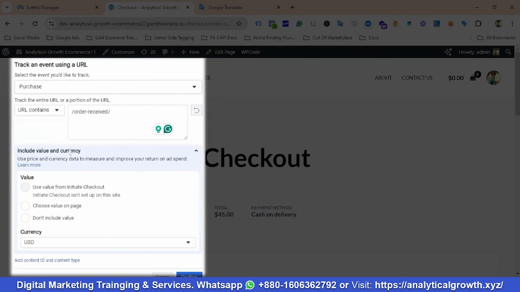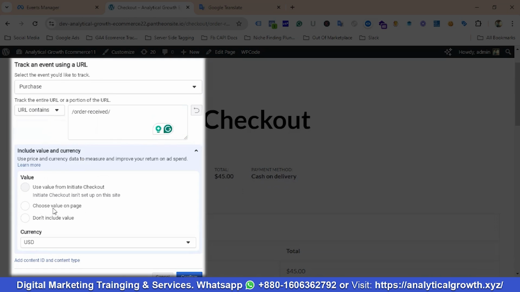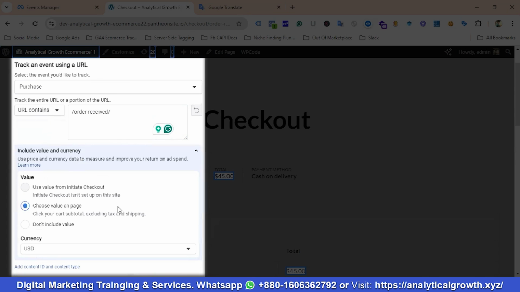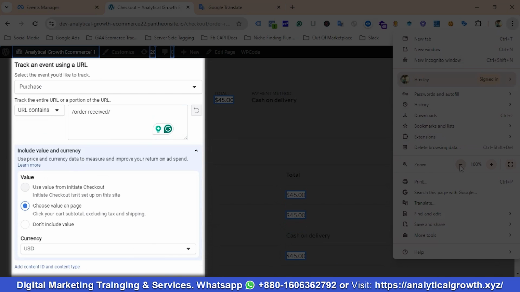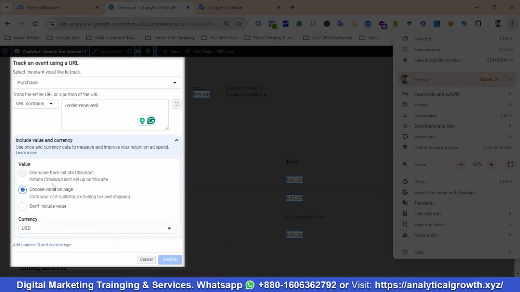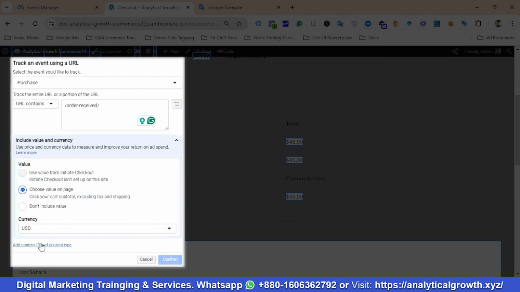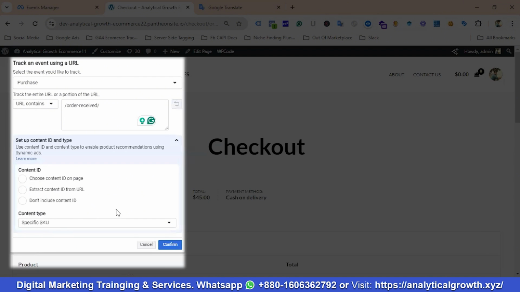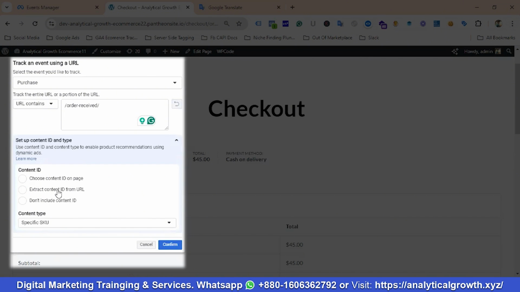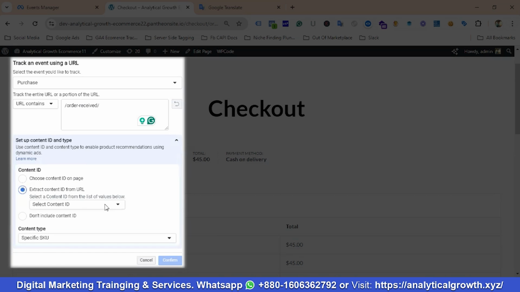So I'm gonna choose purchase event because whenever someone places an order, I want to track the purchase event. So I'll be choosing choose value on page. Then actually I need to use that content ID and content type. So extract content ID from the URL.